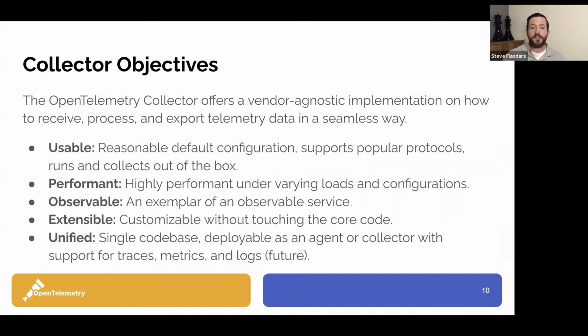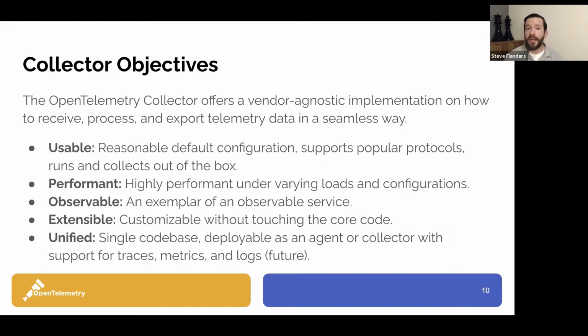Now, if you look at the OpenTelemetry collector as a single component that exists, it's actually one binary that can be deployed in a variety of different form factors depending on your needs. It's really looking to make it easy and provide a vendor agnostic way to collect this data. So it actually receives many open standards today, like Jaeger, Prometheus, and Zipkin, and it can export to both open source and commercial backends.